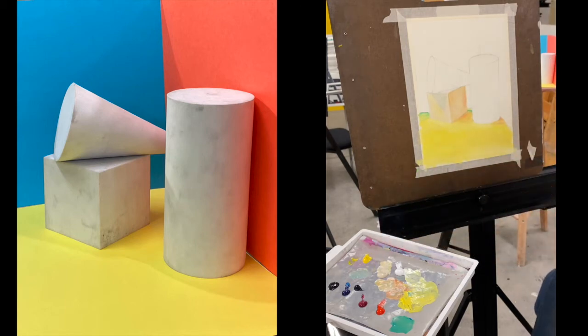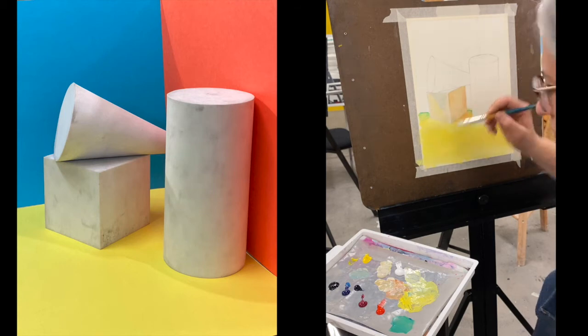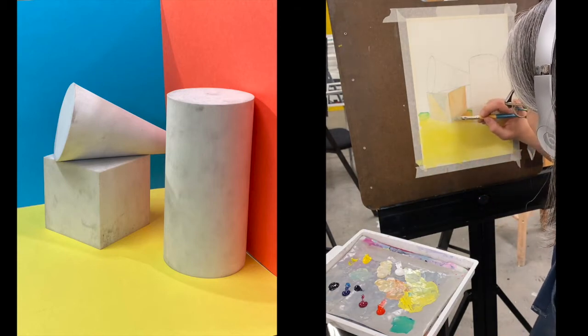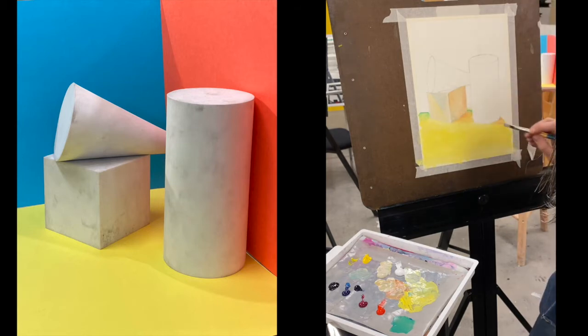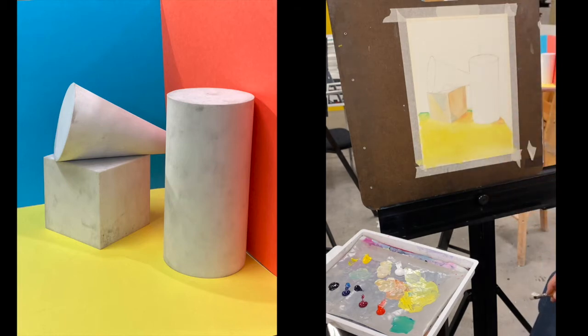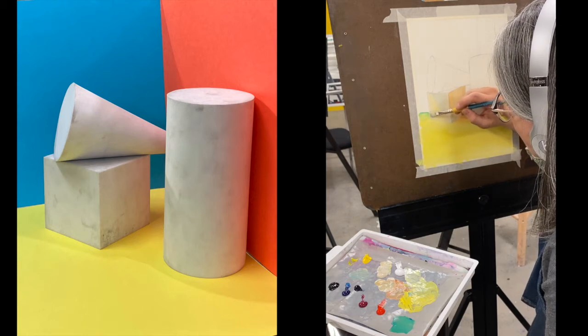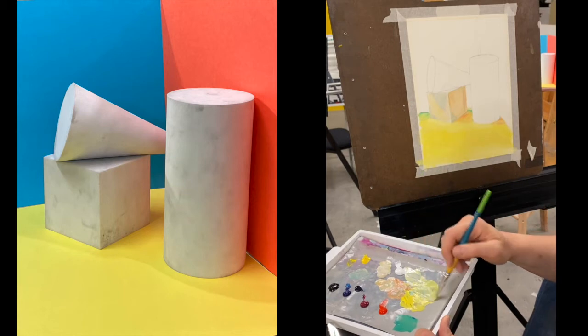I can also think, is there other places where this could be useful? I feel like this bottom corner could actually use just a little bit of gray. Around there, maybe just a little bit in here too. And I think this corner also needs a little. Yeah. Okay. Maybe there's a little bit of yellow inside of the shadow.